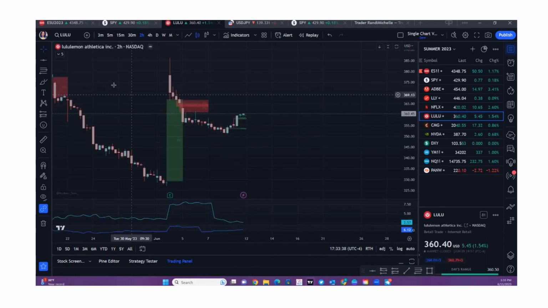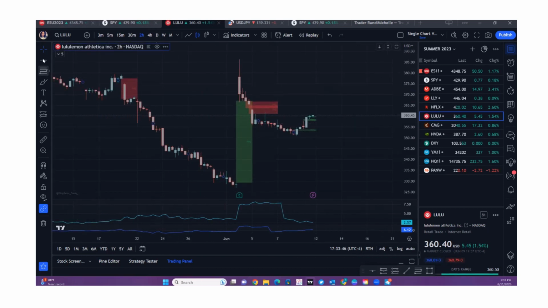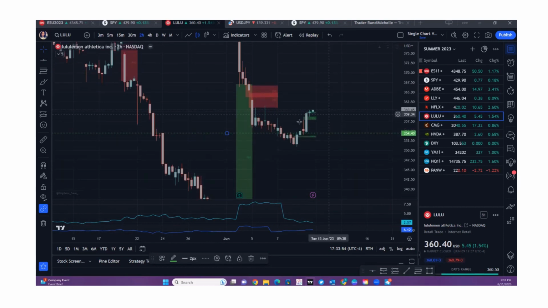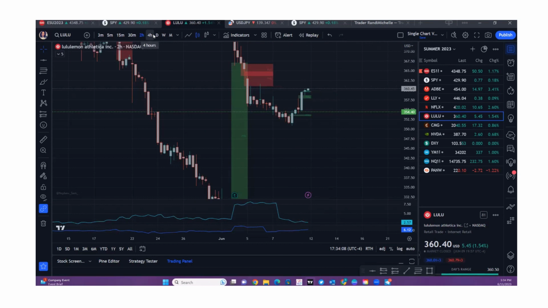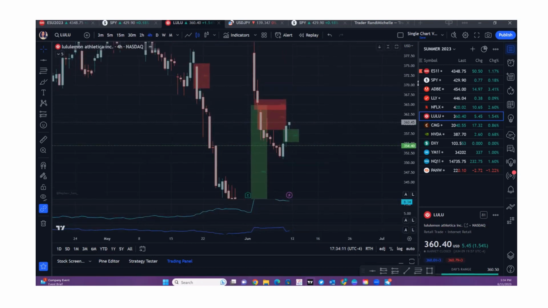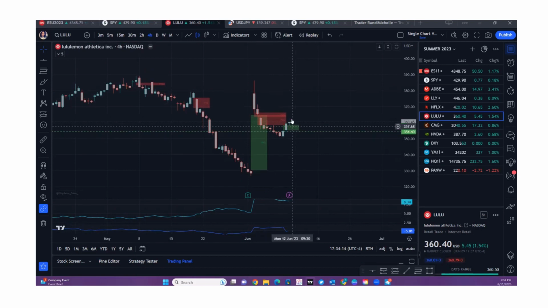All right. Lulu has been painstakingly getting on my nerves, so I'm glad I didn't get back in. I'm glad I called this little area right here on the 2-hour, because that's exactly how price came down and made a step. It was exhausting before it even got there, and I got out because I was like, you're not doing what I need you to do. It's a really big gap, but it's not going to fill it. And so price is kind of coming back up, doing a true reversal damn near in this gap.